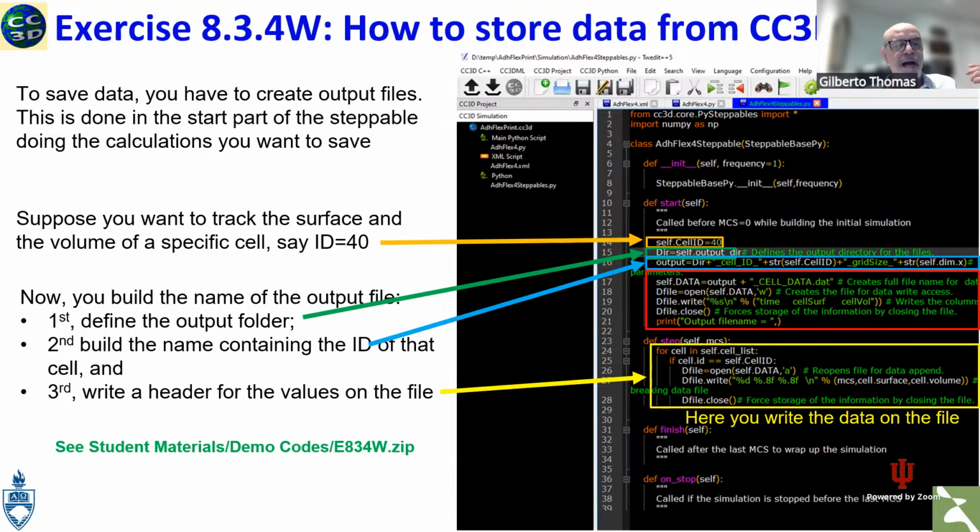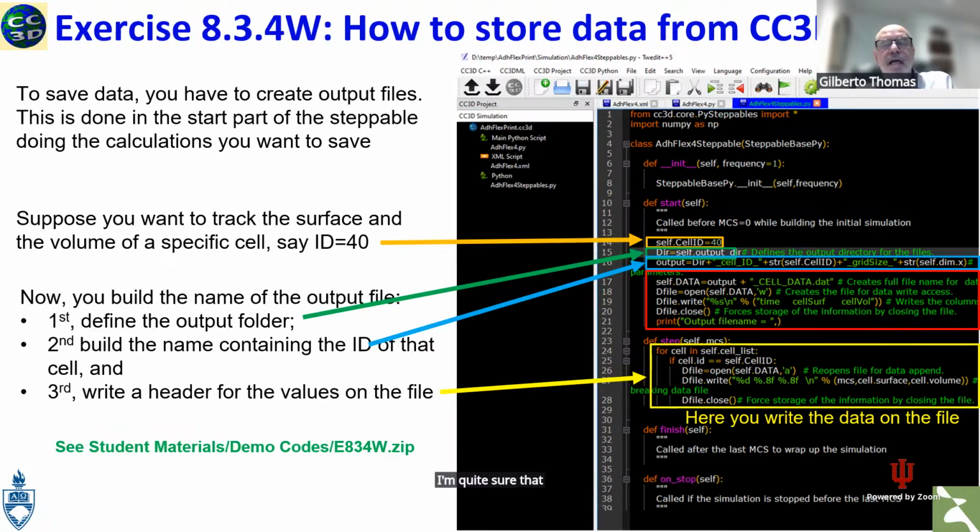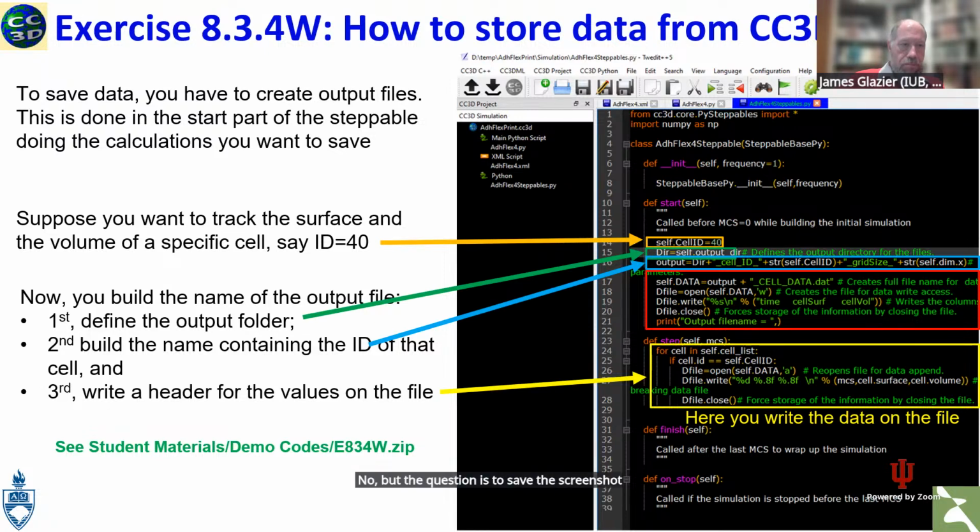And from Python, you can save images using one instruction from inside, I think, the scientific plots. I'm quite sure that you can, but the question is to save the screenshot from Python.